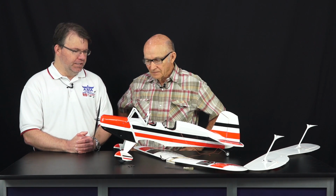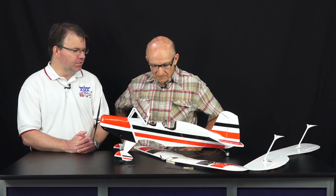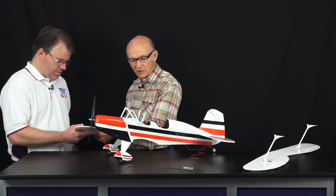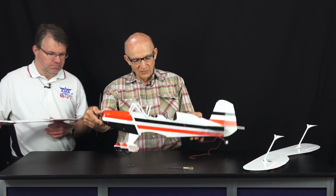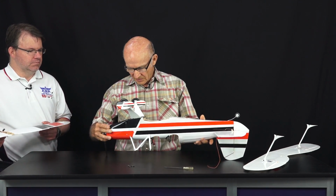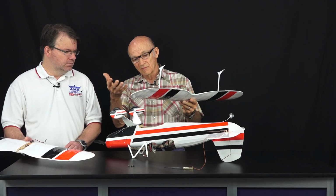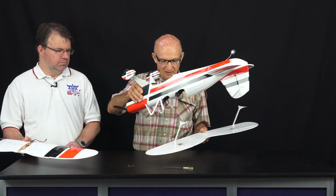Oh, yeah. And the wings go on very simply with just a few screws, correct? Mm-hmm. We can do that now if you want to. Sure, let's go ahead. All right. I always put the top one on first because if I put the bottom one on, then it gets in the way of the top one. These I leave hooked up all the time, except if you have a repair to do.